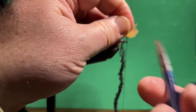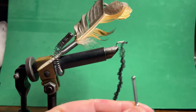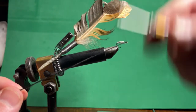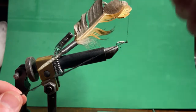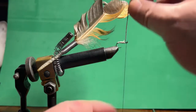Now, this stuff does have a different mind of its own because it's not tying material. It's not made to do this. But that's the whole point, is finding things that you find and using them to make what you need. That's too much thread. Back that off some. Okay, so I've come up from here to here. That's going to give me some room to wrap this.